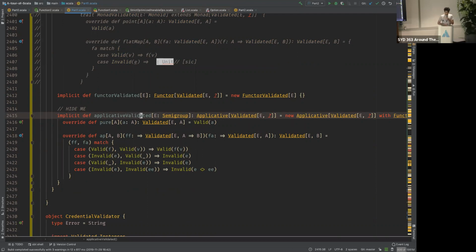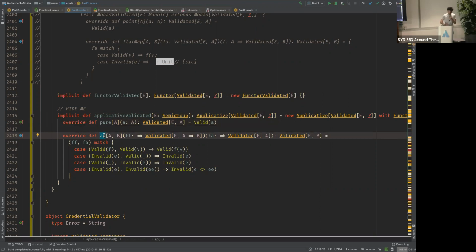So with applicatives, the restriction is that to implement applicative for a validated of some error, that error has to be a semigroup, so it has to be combinable in some sort of way. We have pure for applicatives, which is analogous to the point of monads, but we also have this function called app.